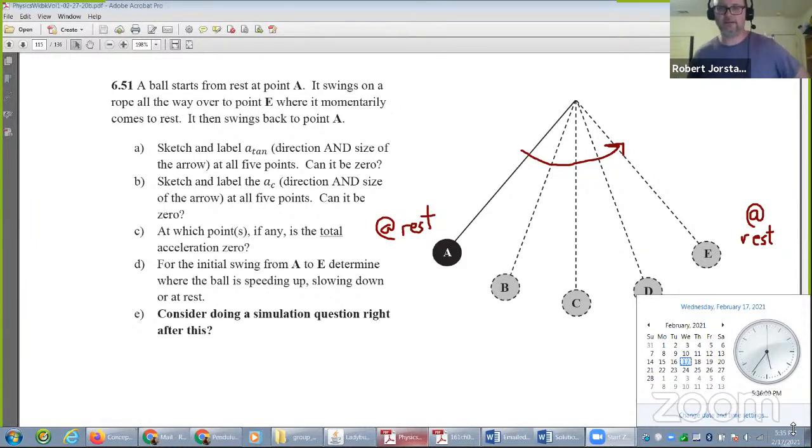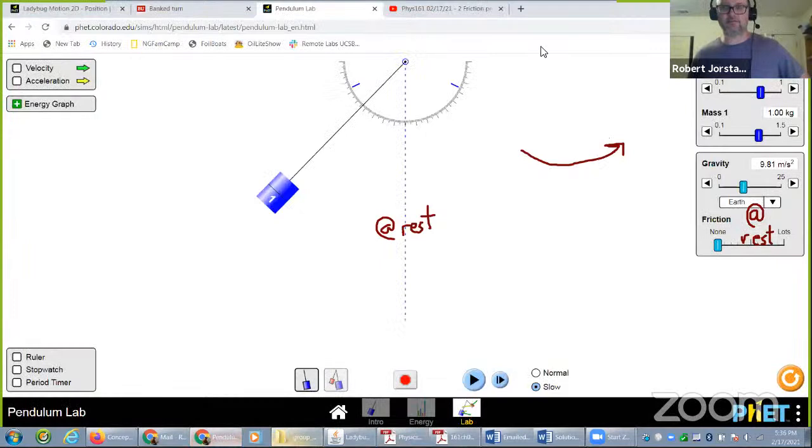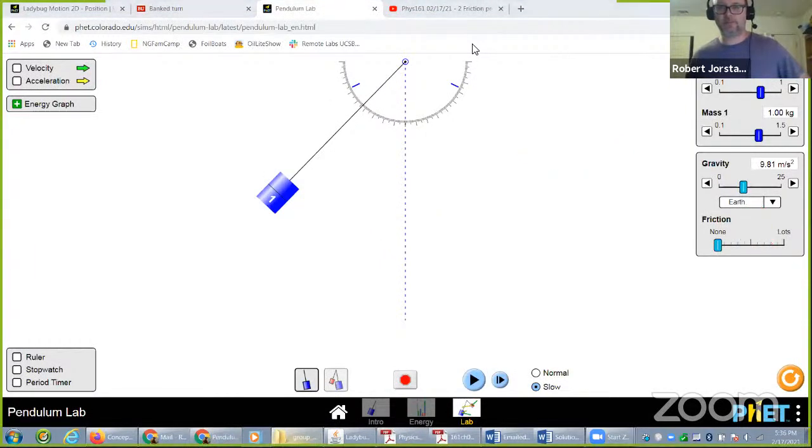All right. So hopefully you've had a second to think about it. And let's go to this simulation to do this. Let's clear those animations. So let's say we start right here, right?